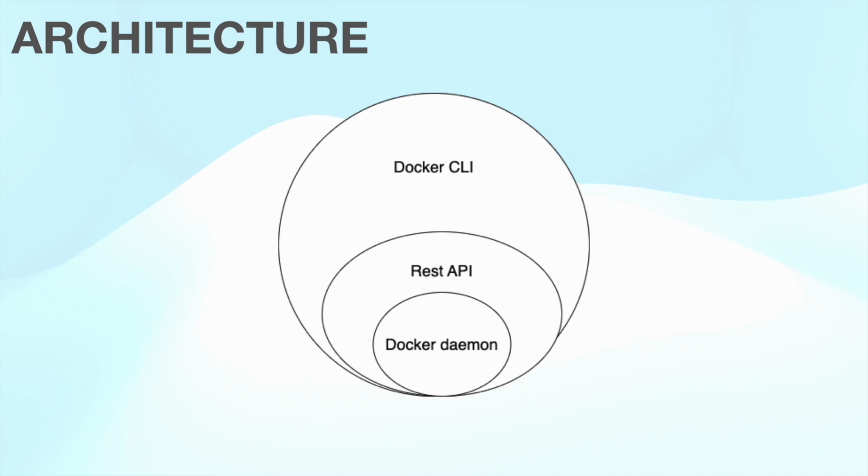Then comes Docker CLI. It is the interface which is the front-end to the user. User interacts with the Docker daemon with the help of Docker CLI. REST API is in between Docker CLI and Docker daemon. User can't directly write instructions to the Docker daemon. Instructions which are given to the CLI are passed through API calls with the help of REST API. This is the basic architecture of Docker.